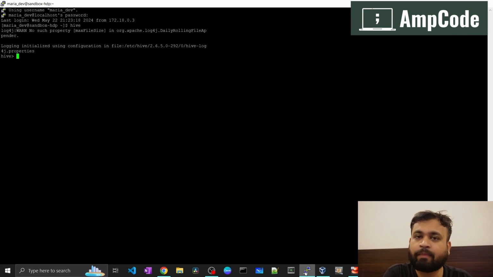The next step is to connect to the HDP sandbox using SSH. For that purpose we are going to use the Putty terminal. You can also use other tools like MobaXterm, but we have already set up Putty in our Hadoop tutorial, so we are going to use that. Then you just have to give the Hive command. Just type hive and press enter, which will open your Hive shell, and here we can run and execute everything.